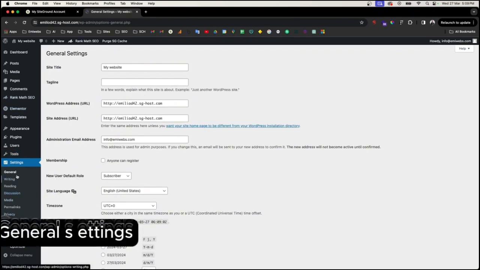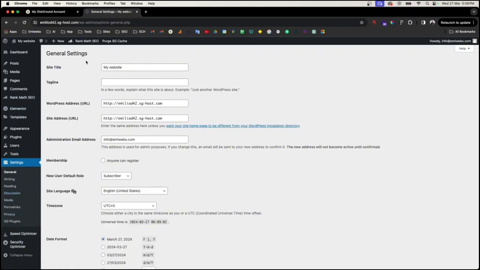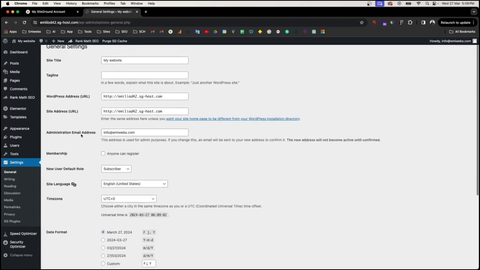Settings. That's the general settings for your WordPress site. As you can see, that's the name. That's a tagline option that you can add, right? We also have the WordPress URL that you can change in here, but be careful if you change that, you might break WordPress, and if you save from that, you will probably break your WordPress site. The admin email will be on this page as well.